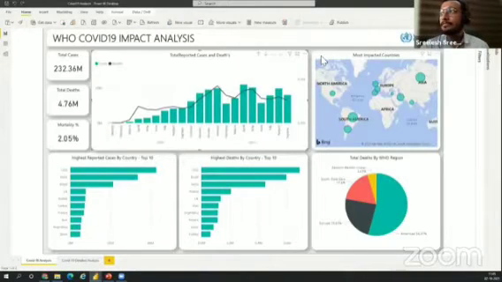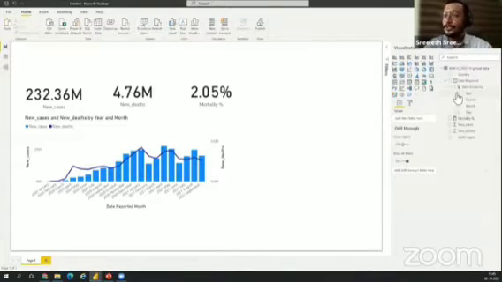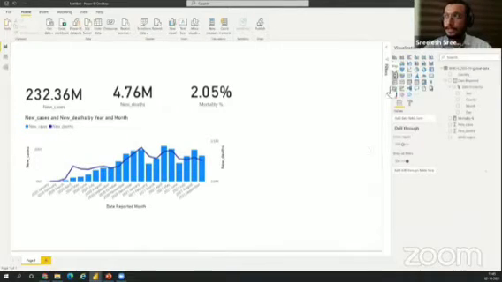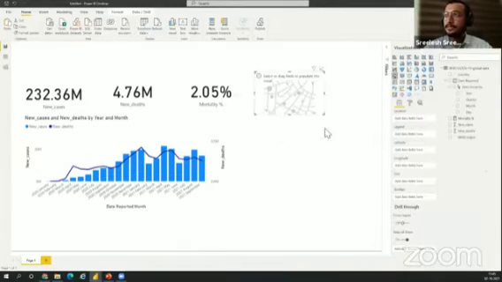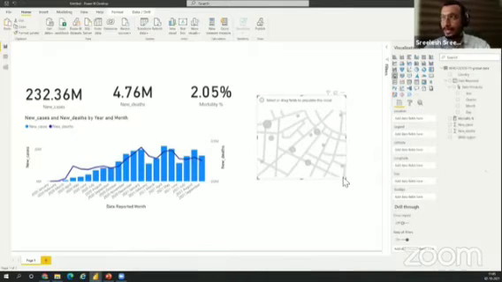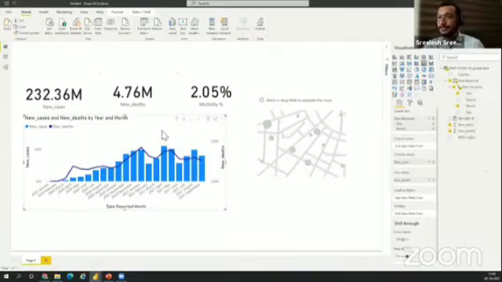Then we can use the most impacted countries. Since we have the country information, we can use the map visual as well. This is my map visual. If I click on this in my canvas, one card will add it for the map. For each one of the charts, we have to give different inputs. What are the inputs I have given into this? That is required to create that specific chart.